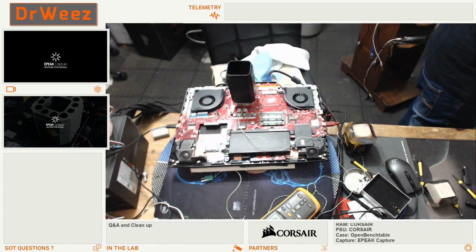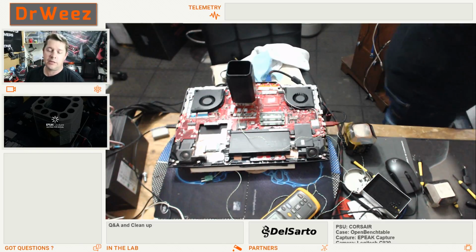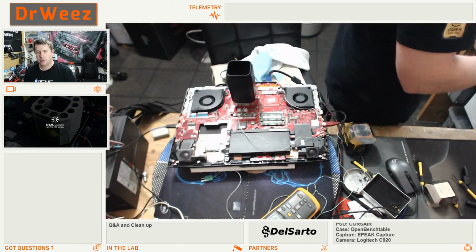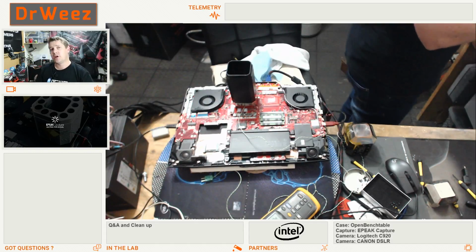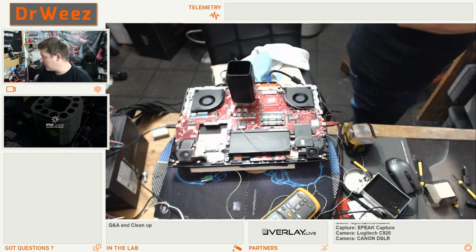I do have a new camera, which is now going into sleep mode. That's why you'll see that over here it's turning off until I actually go and push the button. It's just a setting I need to go and toggle, which, obviously, it's the first time I'm live streaming with this camera. I don't feel like doing it now. So you'll just lose my ugly face every now and again.